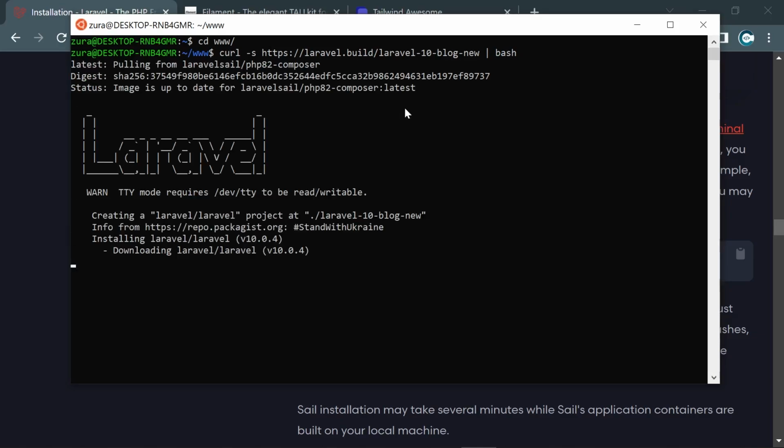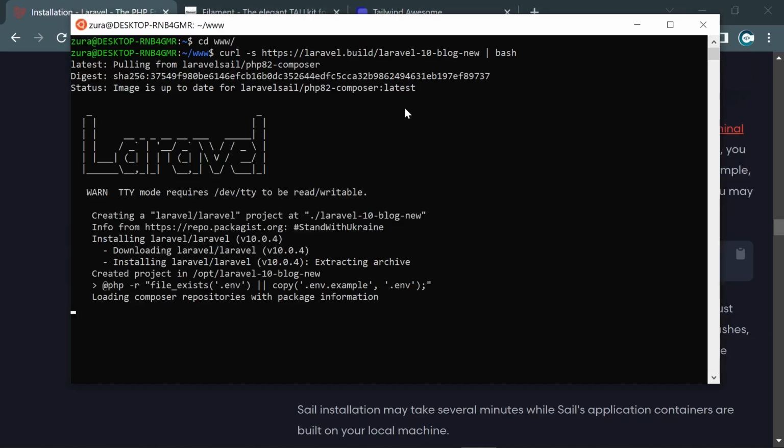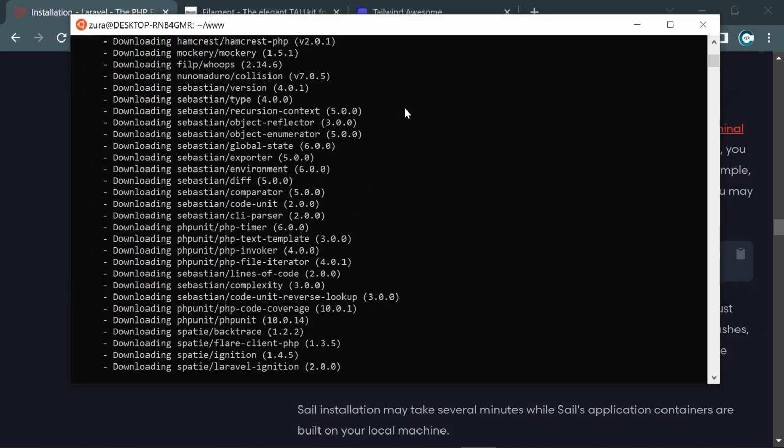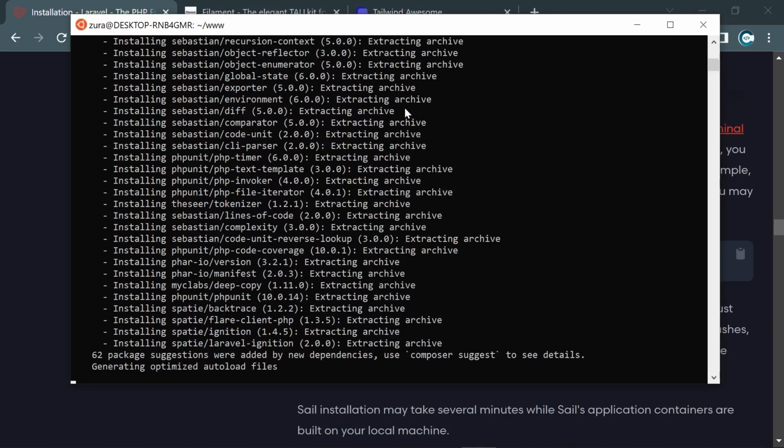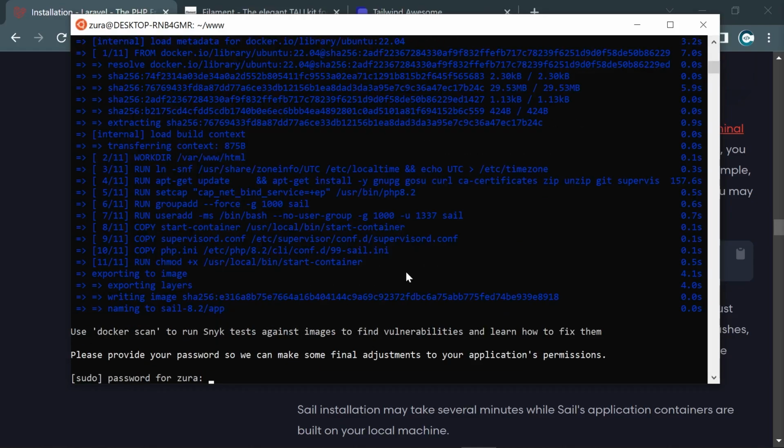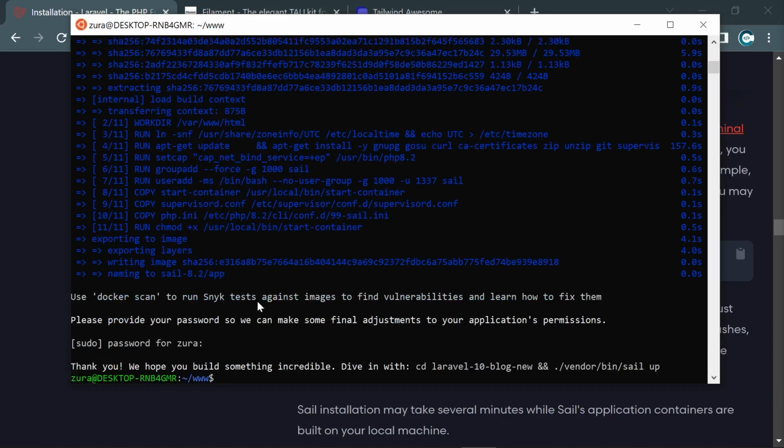Basically, if you are running this the very first time on your operating system, it will download a lot of things. It will clone the Laravel project locally, and then it will also download the Docker images and set them up and execute them. Okay, so I'm going to pause the recording and get back when this is done. It downloaded all the images, and at this stage we have to provide our operating system root password. I'm going to provide my root password for Ubuntu. Hit enter, and here it is.